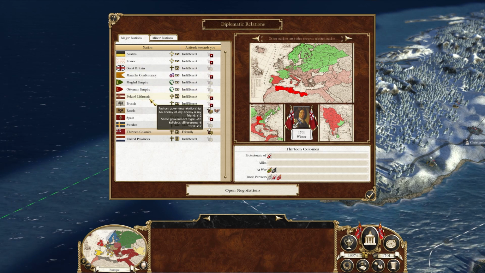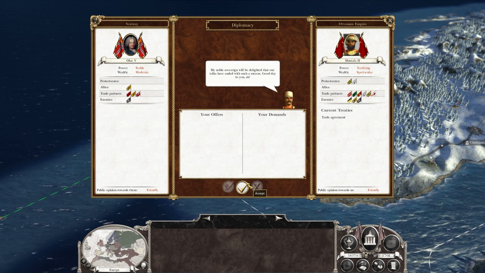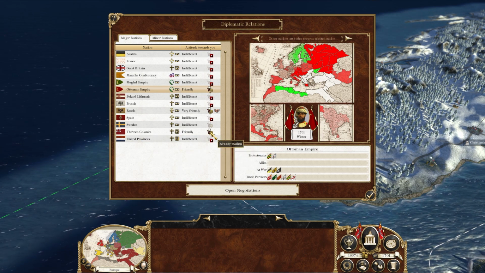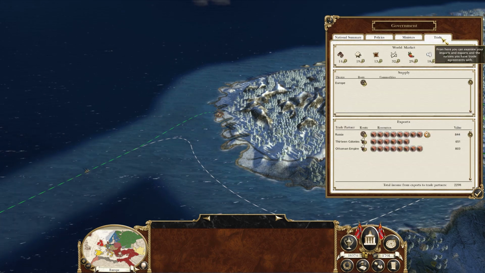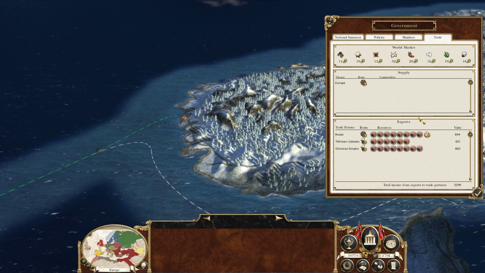And who else? Who else? How about we try the Ottoman Empire? Yes, there as well. Perfect. So those are our two main trading partners now, overseas at least, the 13 colonies and the Ottoman Empire. That's a good mix of East and West right there. And our income next turn has gone up to 4,200, which means that we make about 600 to 800 from each of these. Now this is what I love about Empire.